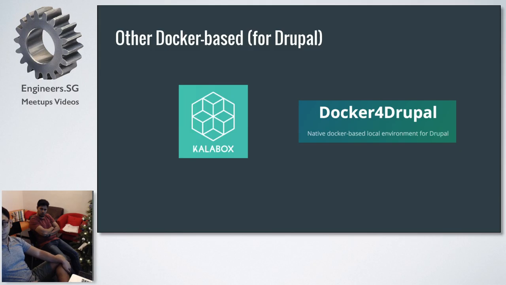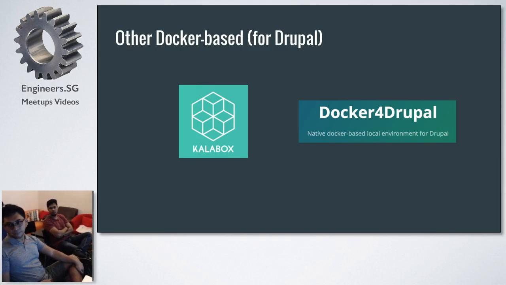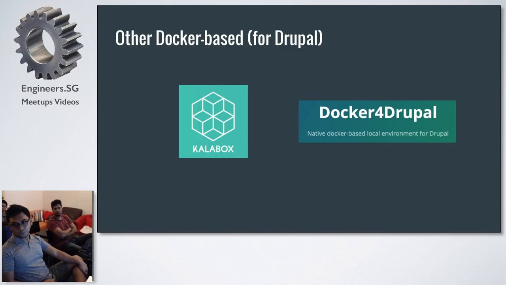A similar question, more for Drupal maybe, but what sort of image should you run? Like the operating system, what's the minimum you can have for Drupal to run? Do you need things like cron? Is it a Lambda, for example? Depends on your requirement. I mean, that's the minimum of the Drupal that should be run, right? It depends on what kind of environment. Maybe you need another GD library to be installed.